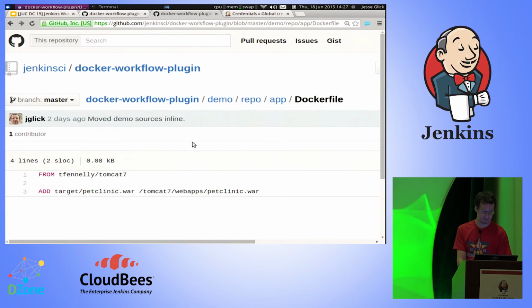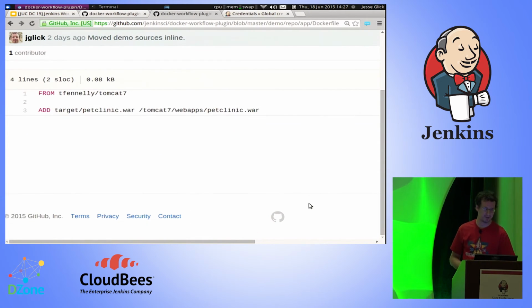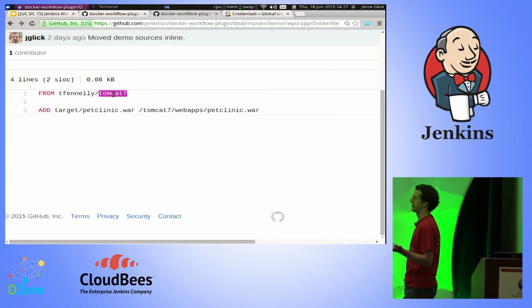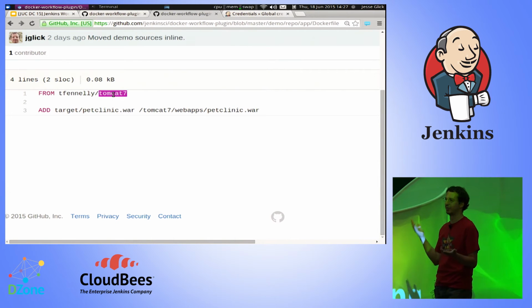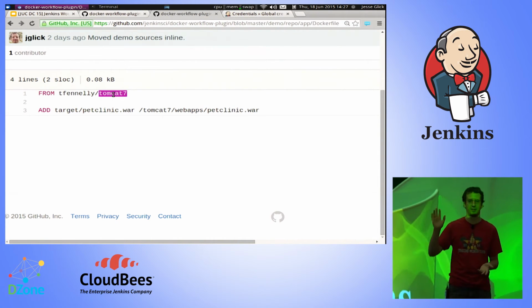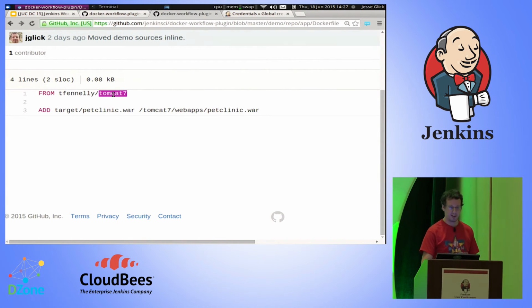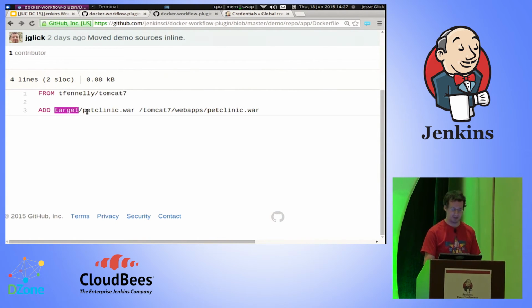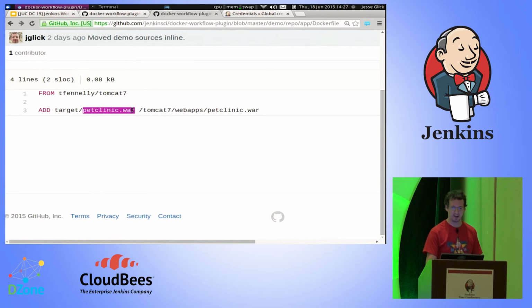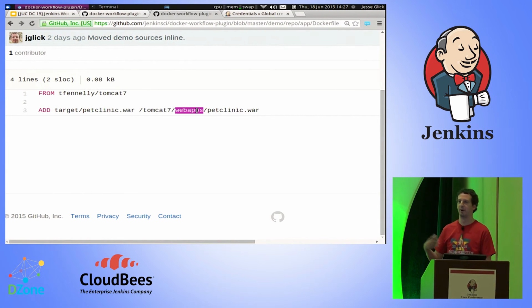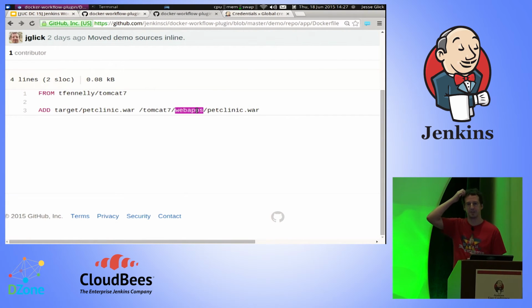And this build is pretty simple. It says, take a standard Tomcat image, an application server. This is just a generic image that runs this application server and expects your application to be in a particular place. And we're just taking the application binary we just built and copying it into the webapps directory where it will get picked up automatically and launched.